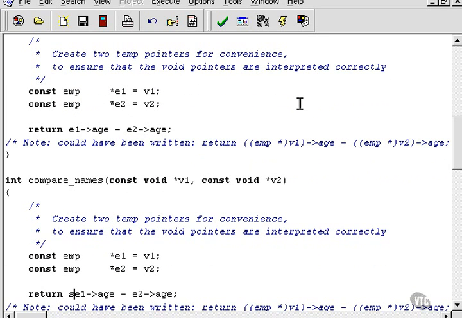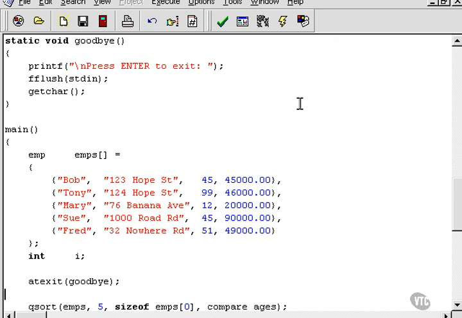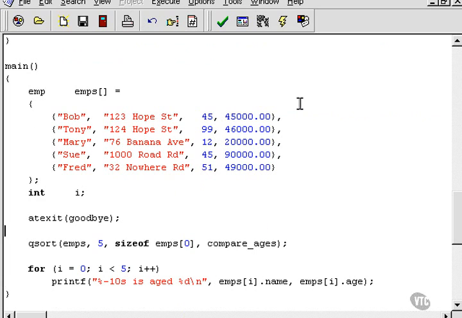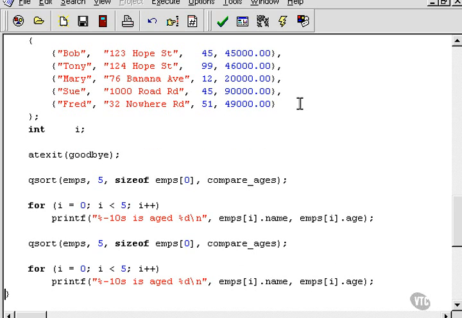And all I'm going to do now is I'm going to return strcmp. I'm going to pass these two names into strcmp and let strcmp compare them for us. So it's a bit of cheating. And that's the completed comparison function for names. So now I can go down here and I can print them all out again, or I can do another qsort and another set of printing. And this time I'll call the function compare names. I think it was plural.